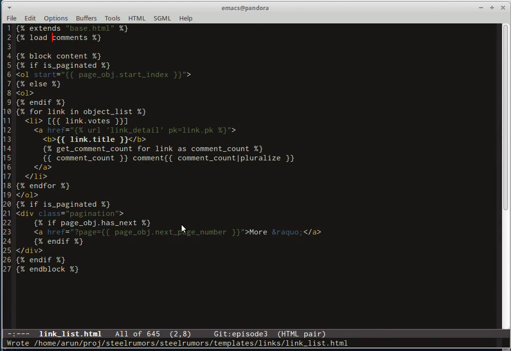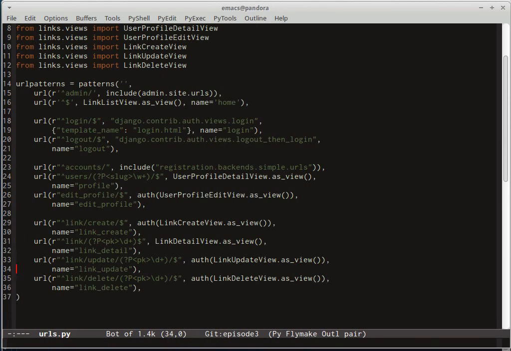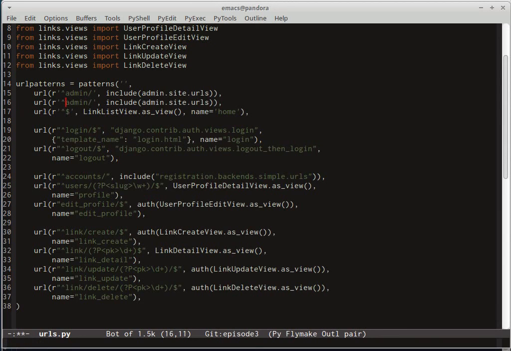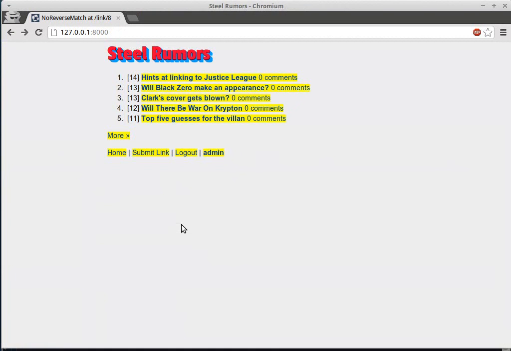So for this, we'll quickly add the comments URL. This is quite similar to what we did for admin. Just copy that. Say comments and include. In this case, it's inside quotes. Django.contrib.comments.urls. So let's see if that works.